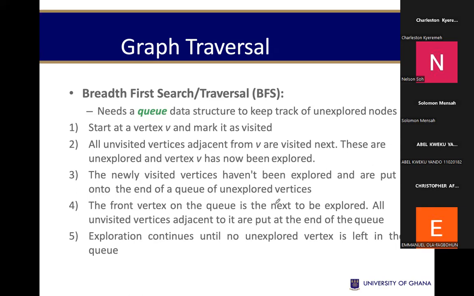So if you can see here, we have a starting vertex V, and it is marked as visited. If not, the unvisited vertices are placed in a queue. And remember we mentioned that the queue deals with what we refer to as first in, first out. Okay, so once an unvisited node, which is adjacent to the given starting node, is placed in the queue, remember, it will be the first to be attended to.